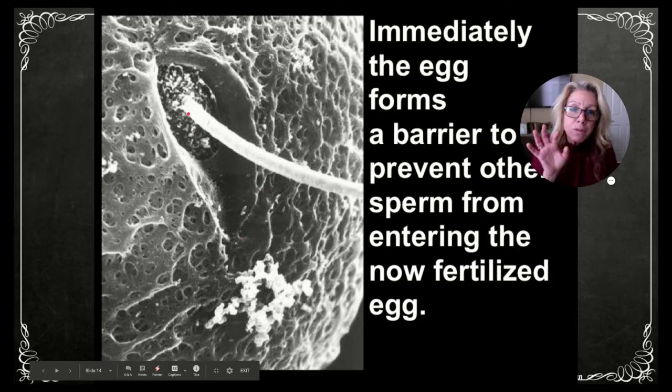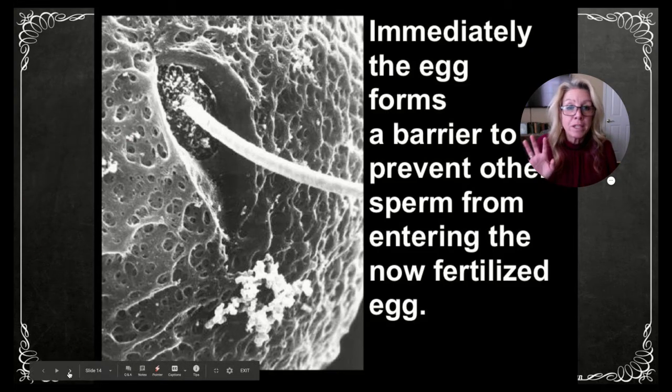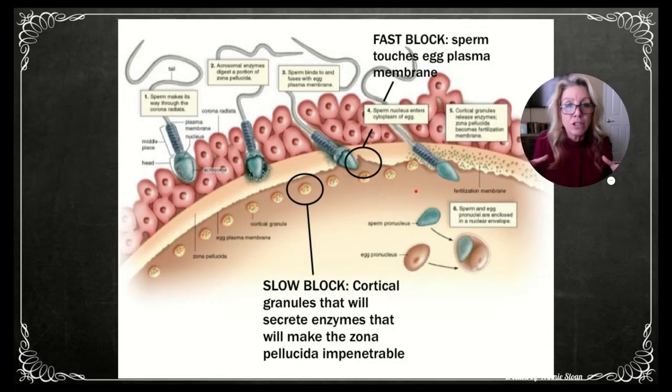So here, when the sperm first penetrates it, you don't want to have another sperm get in there at the same time. Otherwise, instead of being diploid, you would be triploid. And for animals, that doesn't work out. Plants do okay with polyploidy, but animals do not. So there needs to be a way to prevent any other sperm from getting in there. So initially, there's what's called a fast block. It's like a depolarization, a wave of depolarization across the egg that prevents any other sperm from getting into that egg.